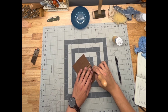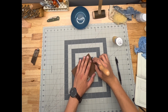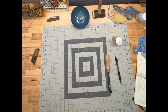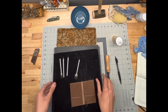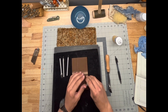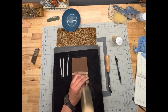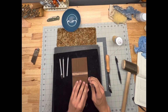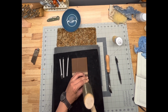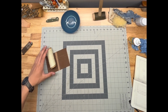So now we have our first look at what the wallet's kind of going to look like when it's all done. Here we're making the marks again for our outer piece using the same spacing and the same stitching chisels. Don't forget to go through the top and bottom hole of the line you just stitched, or else it won't go all the way to the edge. Start at your bottom corners and work up, and when you get close to an edge, try to make sure that your spacing stays the same. With this size stitching chisel, it usually works out for me.